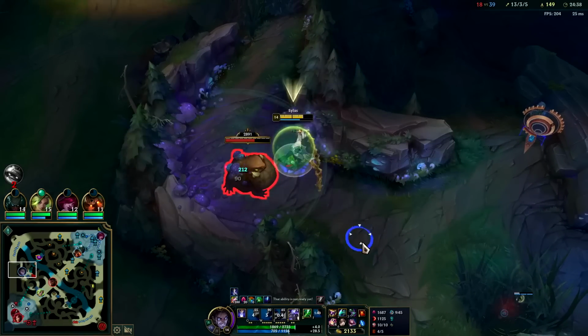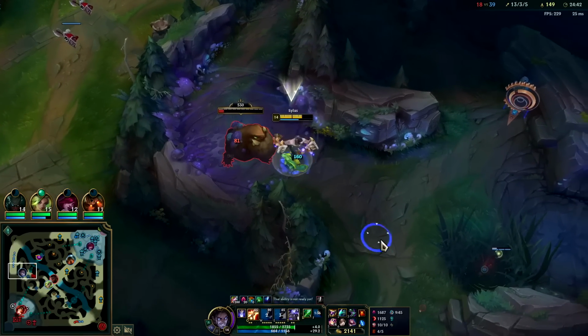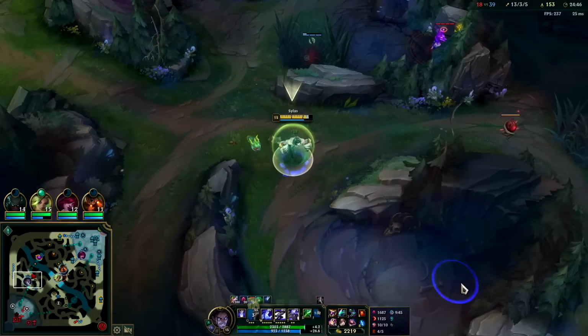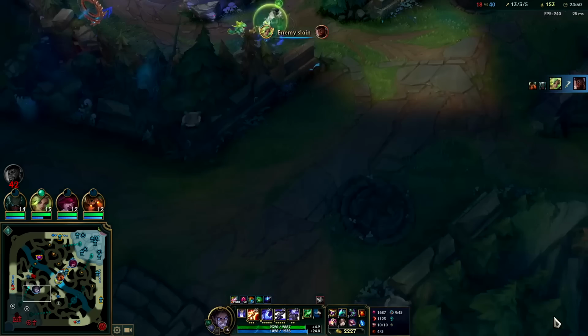AD carries overtune, supports overtune. If you can't threaten a kill on the AD carry or support, as a champion like Sylas who can't really heal or shield his own team, then you're not really getting any value.